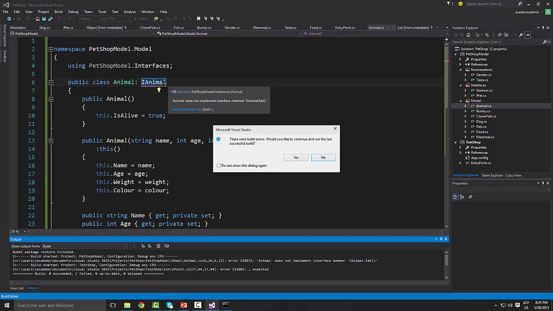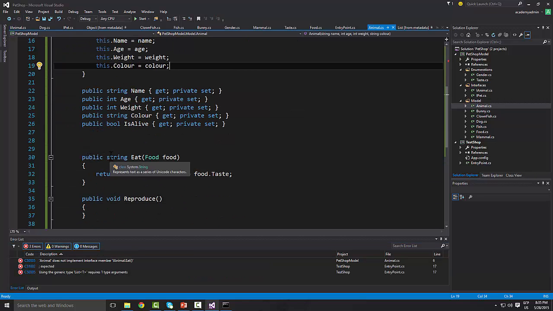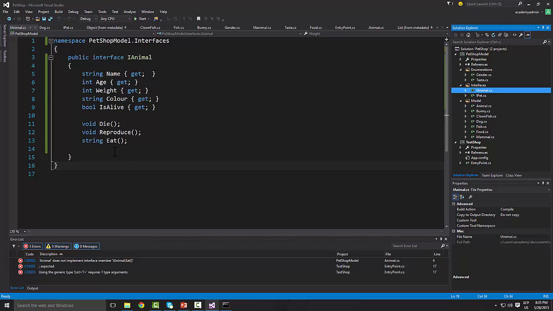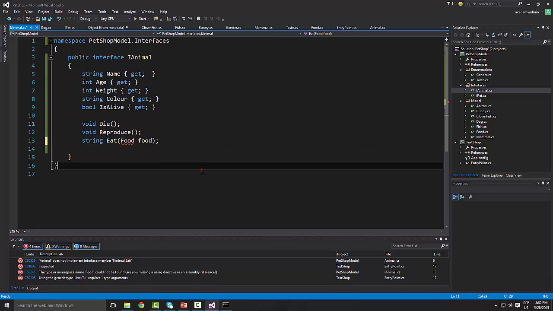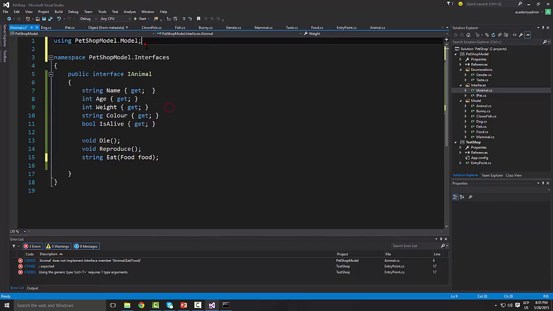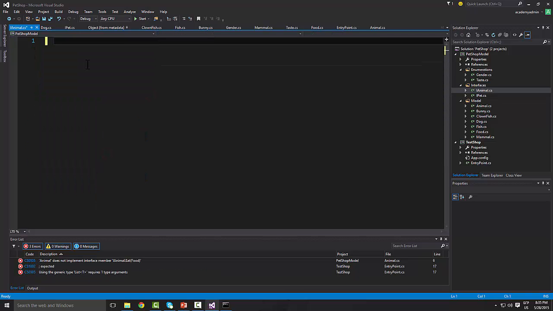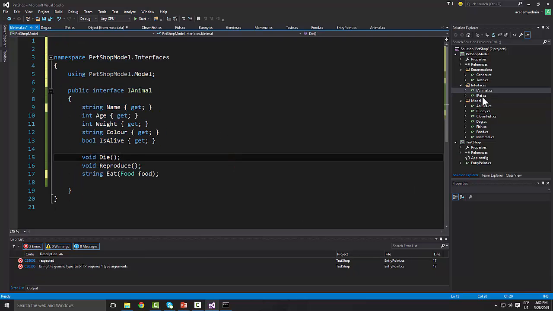Does not implement the interface member eat. Public string eat food. Oh yes, so I have to do this signature as well. Inside here, not only the name of the function, but the full signature. So here I have to say food, and I don't have the using for this. And now it should be fine.